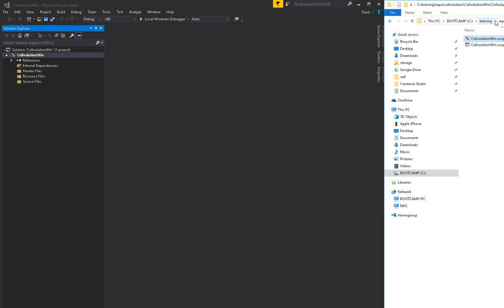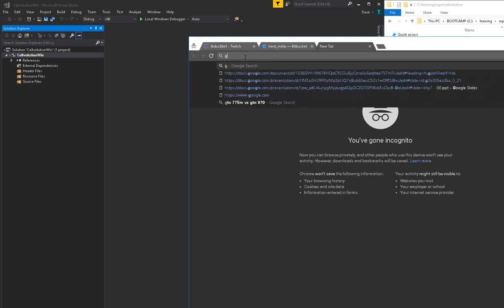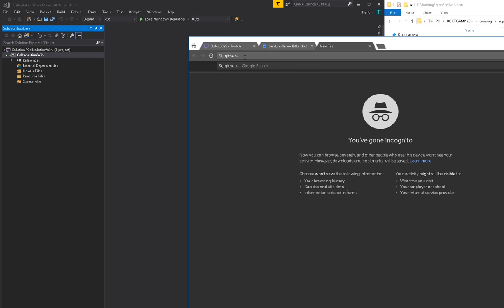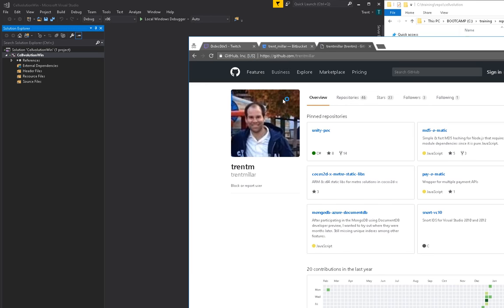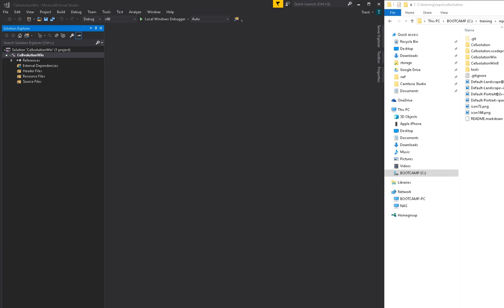So since this is Windows, actually, let's go ahead and so we'll do this, and I'm just going to log in. I'll do it on another screen just to make sure it's kind of secure.